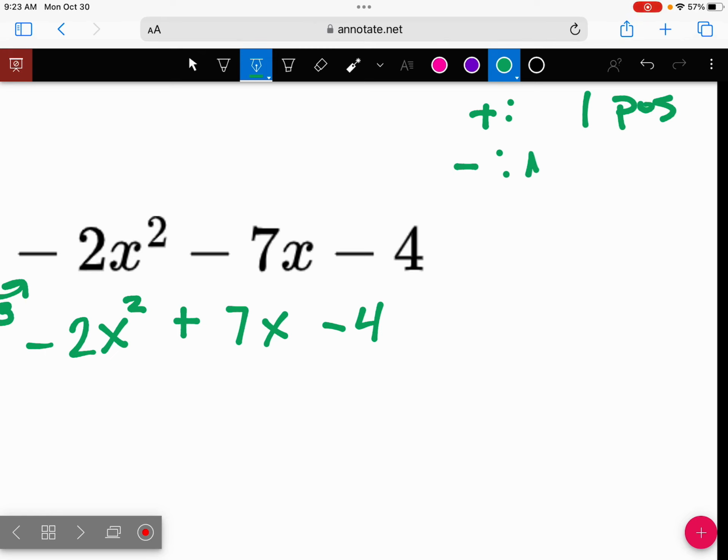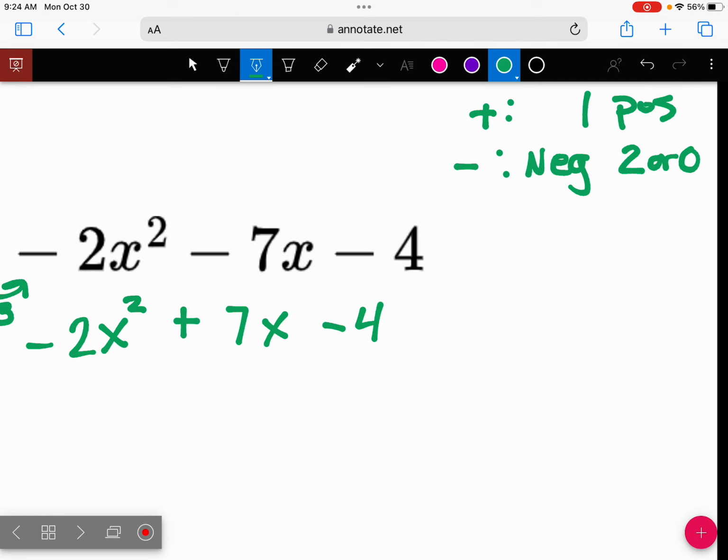So that means how many negative roots do we have? 2 or 0. Because it's always down by an even number. So it's either 2 or 0. That's part of the Descartes rule of sign that we did on Friday. So if we had 3 on this one, it would have been 3 or 1. If we had 5, it'd be 5 or 3 or 1. It counts down by 2s. So we know it's going to have a positive root, and it might have negative roots.